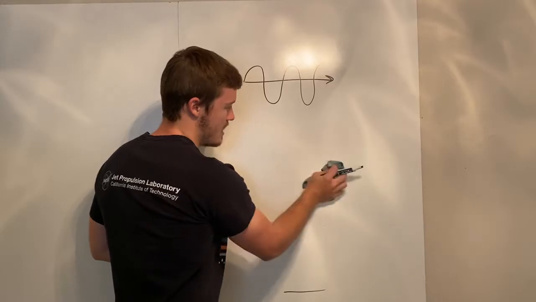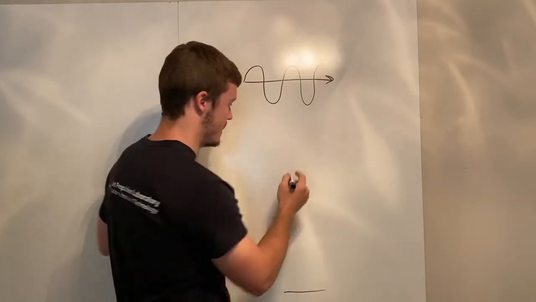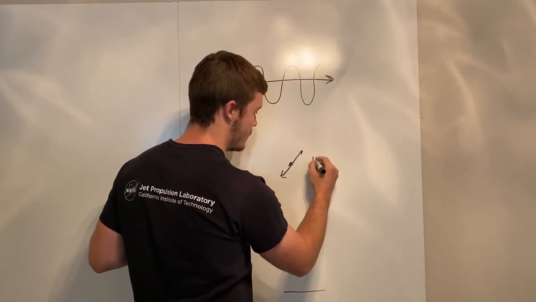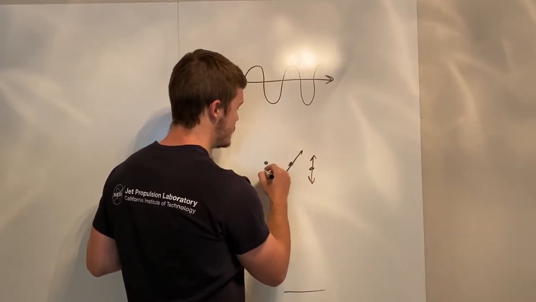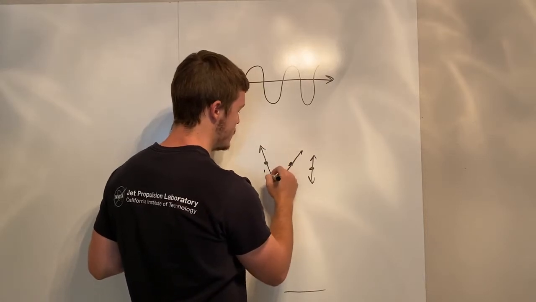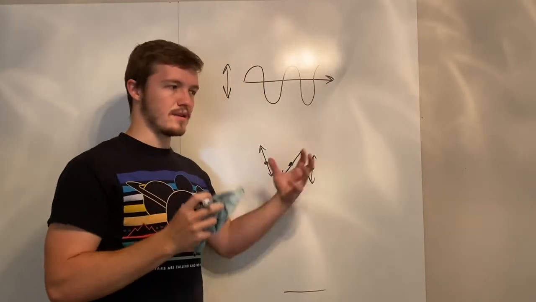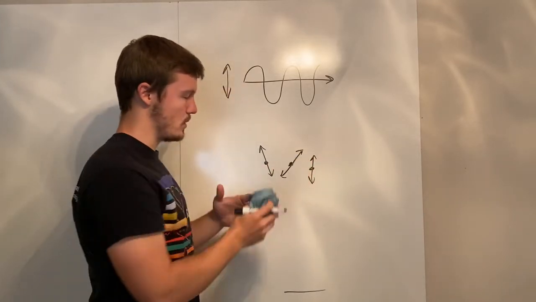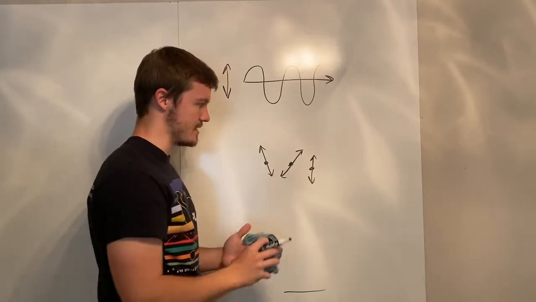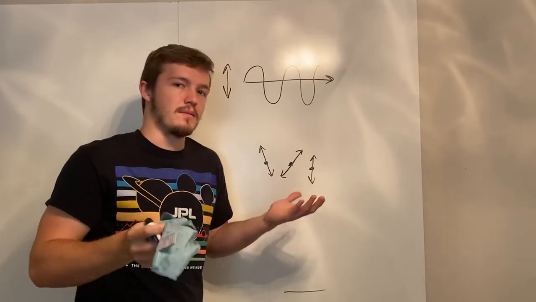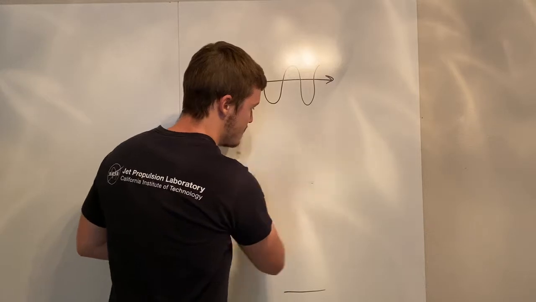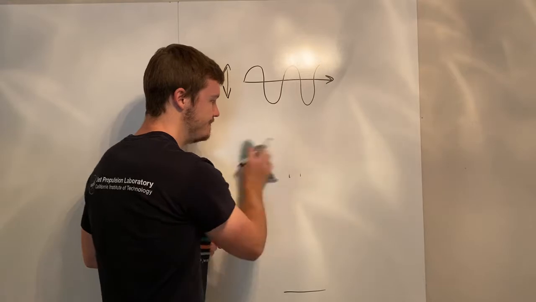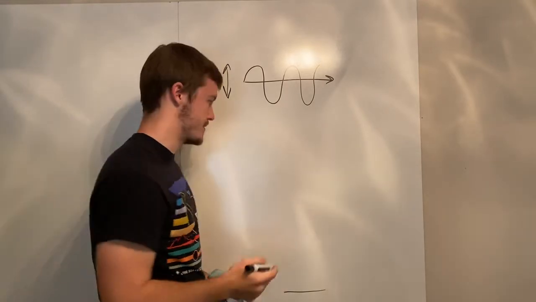Contrast that with natural light, or unpolarized light. That's where light is coming in at every different polarization angle you can think of. So remember, each individual beam has its own polarization, but we usually consider the polarization to be a group trait. So right here, this is unpolarized light. This is light that has light waves of each different polarization versus polarized light, which is where they all line up. Okay, so let's talk about polarizing filters.